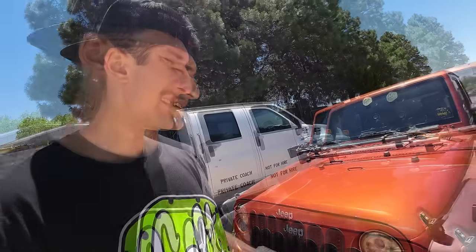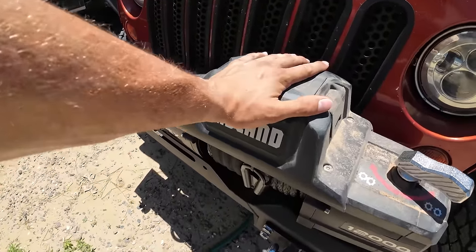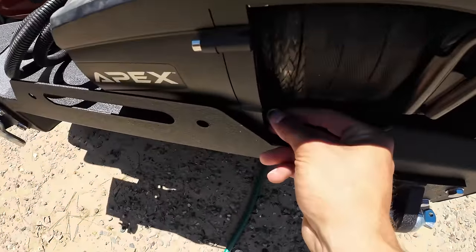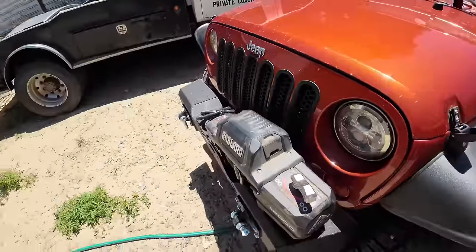The first thing we need to do is get this thing bolted in. I'll go underneath here and get it bolted onto the bumper first. It comes with little bags of hardware — the bolts connect the winch to the bumper and they are 5/8. So go ahead and get underneath there, get them on, and tighten them up a little bit. There are little holes on all four sides that we need to put the nuts into — usually they're square nuts, and they just fit in there and don't wiggle around.